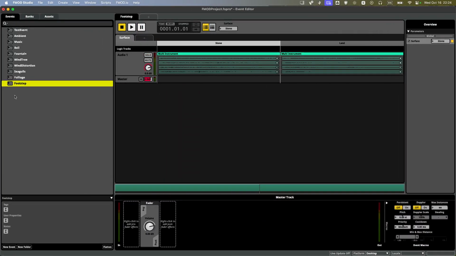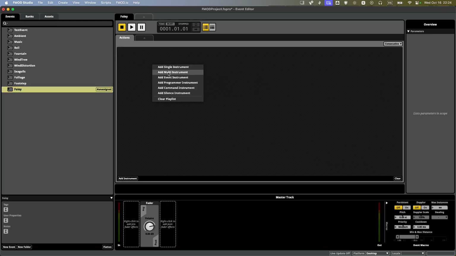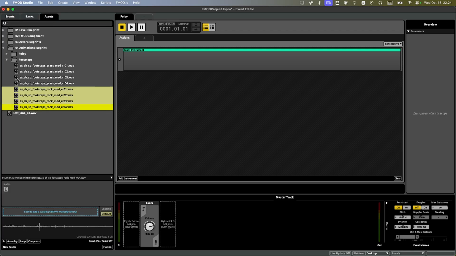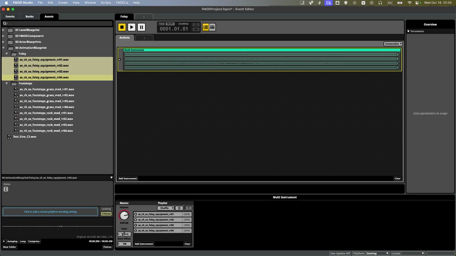Right. And for the foley, basically it's the same. I'm going to add an action sheet and a multi-instrument, and for the foley this, and just randomize this, and build all platforms.